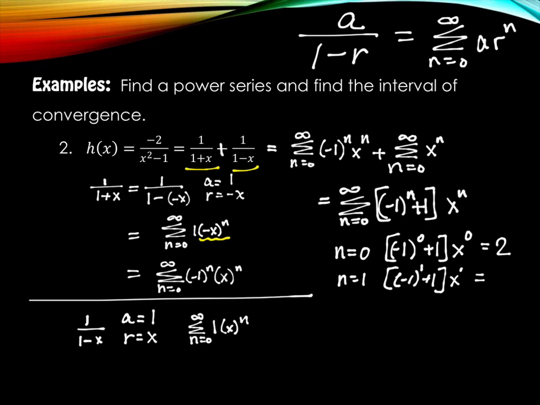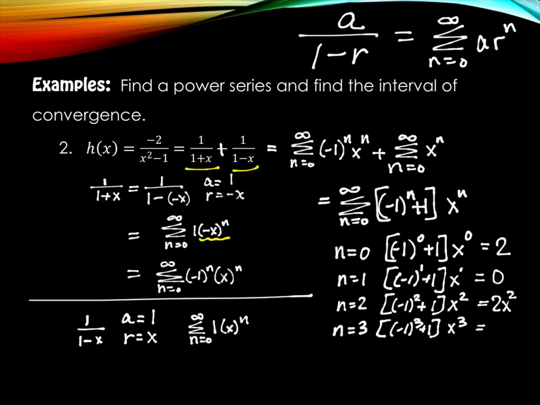This is 0. (-1)^1 is -1, and then the 1 is 1. So this becomes a -1 and a +1, which is 0. So I've got zeros here. What about when n is equal to 2? That'll be there, but I need something else from here. This will be a 2. Okay? So I have 2x squared. I'm going to write out 2 more of these, by the way. N is equal to 3. What will this one give me? 0. That's another 0.